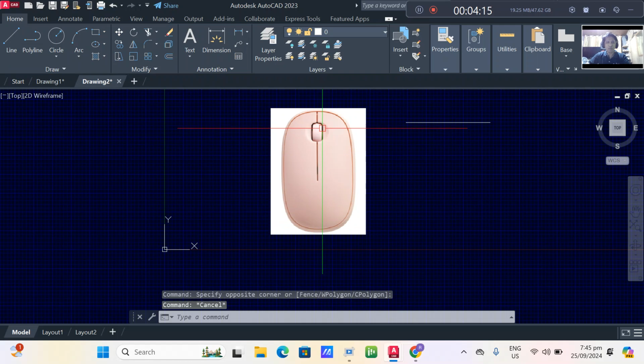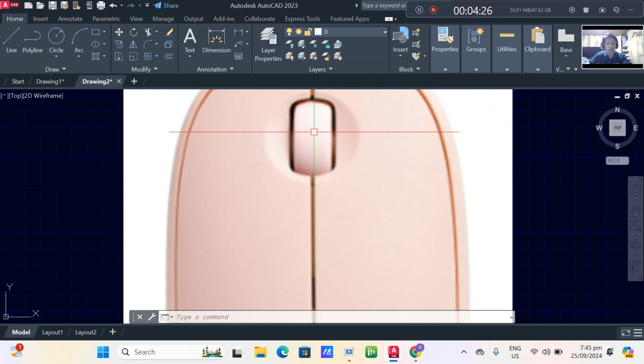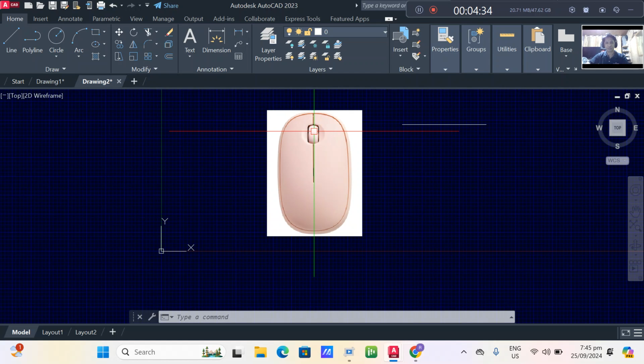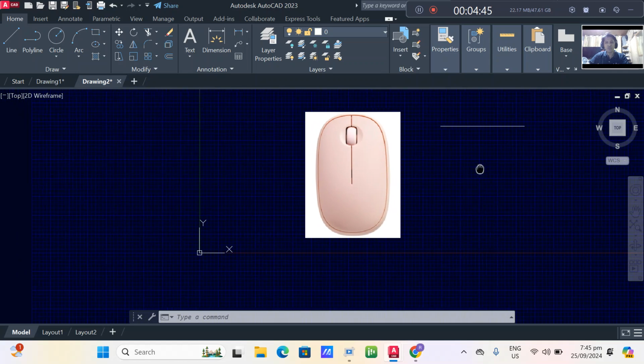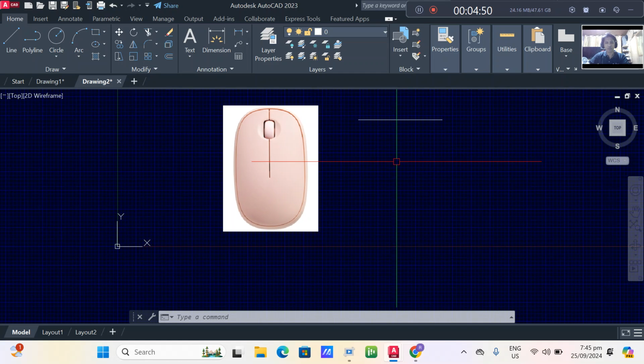Now, I'm going to teach you how to use the center roller of the mouse. When you roll down and roll up, zoom will take place. That's how to use the roller wheel of the mouse. But when you press the roller wheel of the mouse, a pan will show, a hand will show, and you can move your drawing area to any place you want. So that's how to use the mouse.